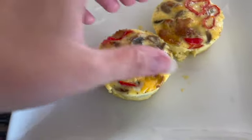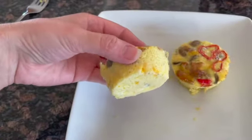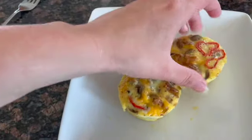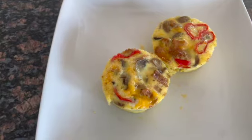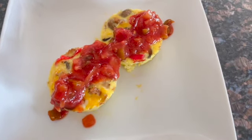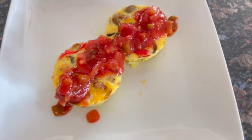So here I have my egg bites, and I just want to show y'all that it looks very similar to the Starbucks egg bites, and I am super excited about these. Also, I just added some salsa, and that is how I am going to eat these.